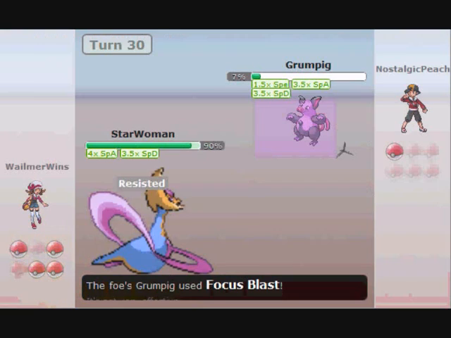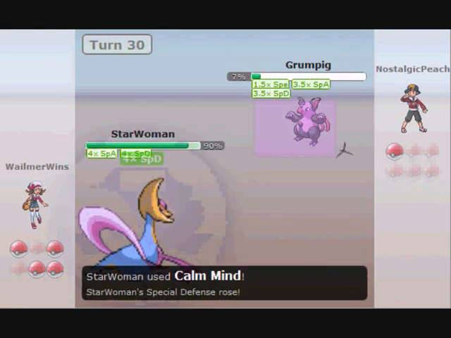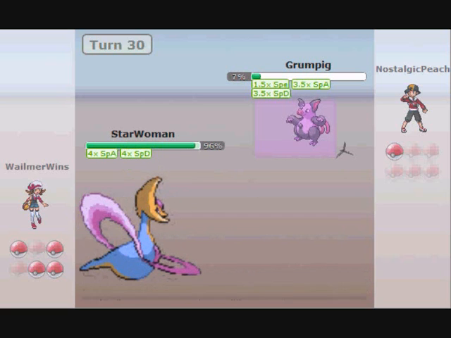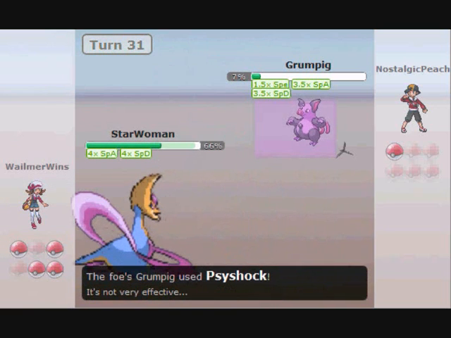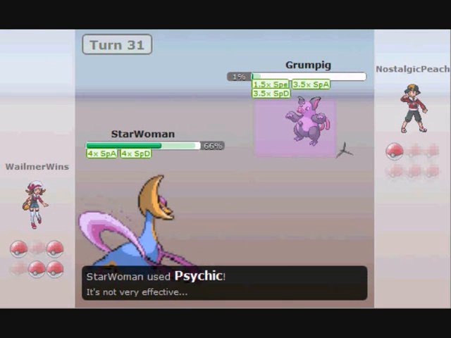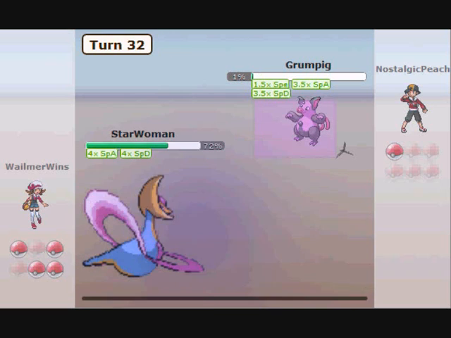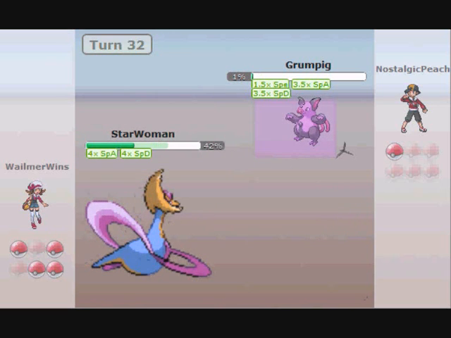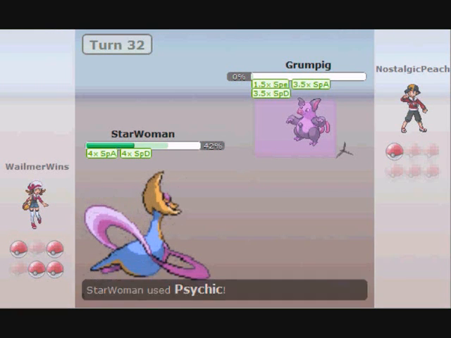But he goes for the Focus Blast, does 10%. And that's a 3.5 times boost. And that just showed me that I had nothing to fear and I could just go for the Psyshock. No, he goes for the Psyshock, which actually does a lot more. I should have gone for the Psyshock before, but anyway. I go for the Psychic. Brings him down to 1%! But anyway, he goes for the Psyshock again. I go for the Psychic, and he dies. So that's the end of the game.